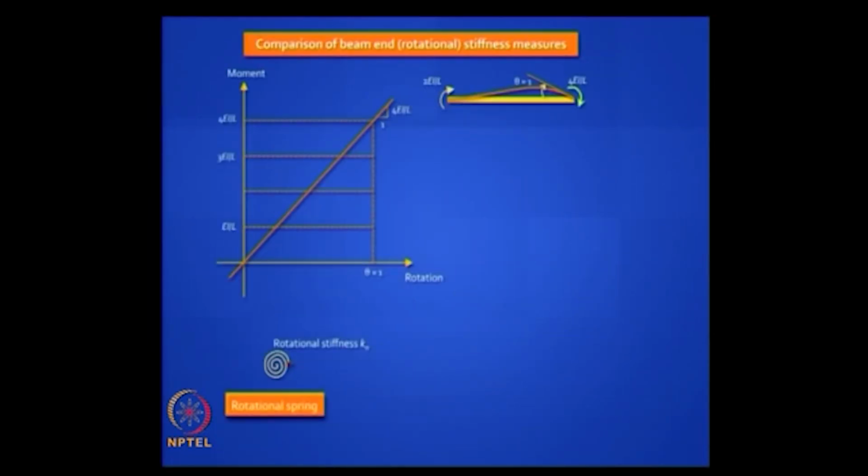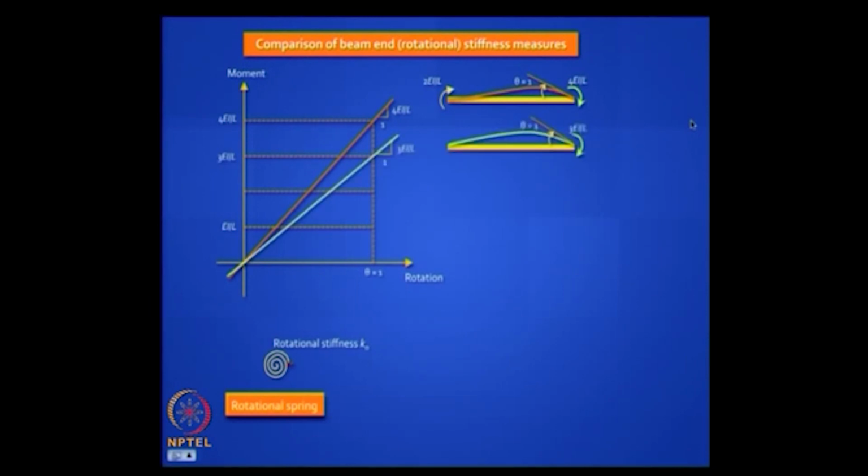Now let us try to convert all those beams into an equivalent spring. So we have a rotational spring like a door spring, and the moment that you apply is linearly related to the rotation, right? So if you have the first case where you are fixing the left end, then you agree the stiffness, if you reduce this to a spring, the spring stiffness will be 4EI by L.